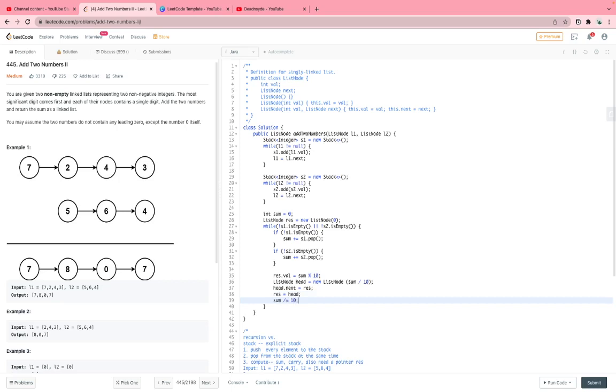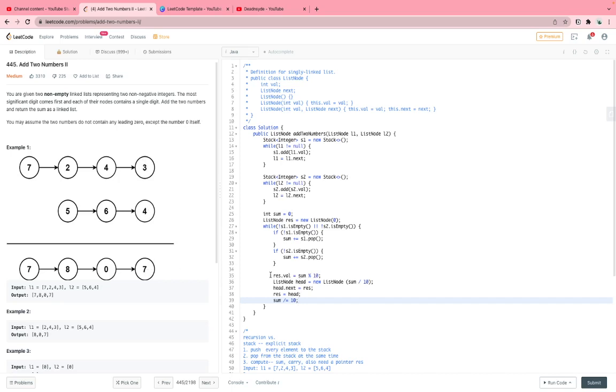We do this because we are trying to get the carry here. First, the carry is initially 0, and we create a new ListNode called result, and we check whether s1 is empty or not, or whether s2 is empty or not, and then we do the modulo to get the rest value, something like 3 plus 4 is 7, right?